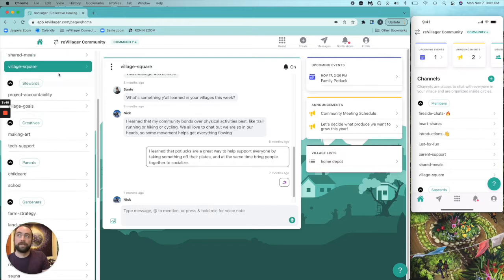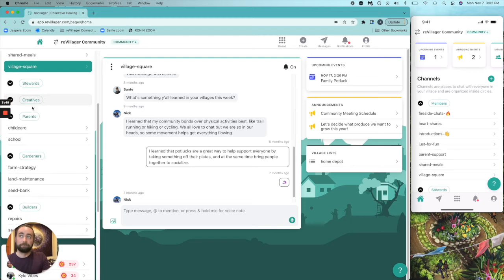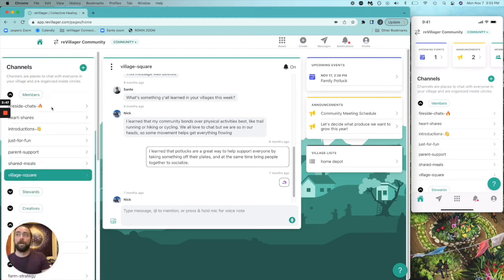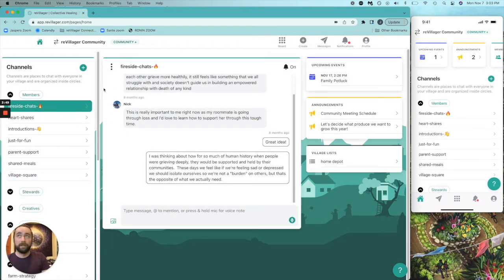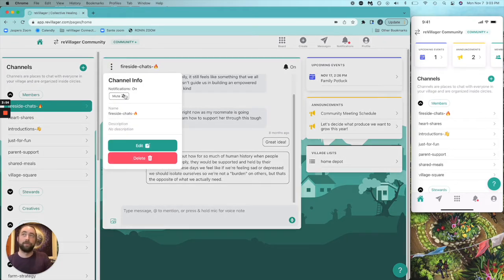So you'll notice up top which circles that you're part of. You can close them if you don't want to see them. You can also go to any channel, and you'll see at the top left there's a three-dot menu. You click that. You can mute the channel, meaning you won't get notifications when people talk on it. So this just helps basically stop you from getting overwhelmed of too many notifications and too much going on. Or you just don't care about that conversation, you can just mute it. You can also edit the channel if you're the one that created it, and you can also delete it.